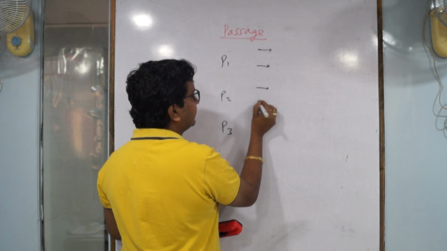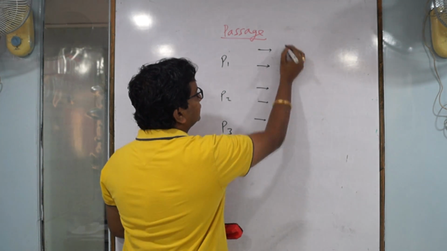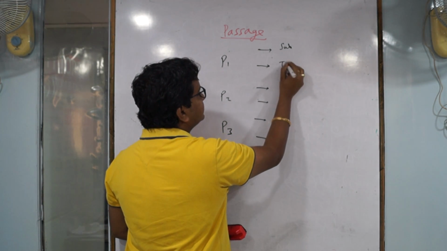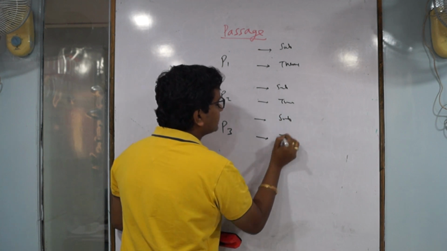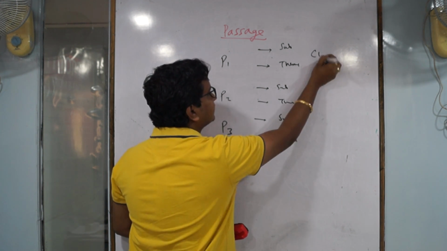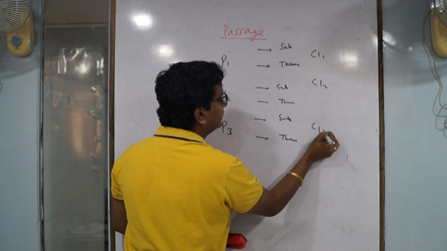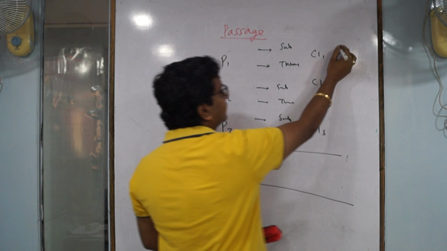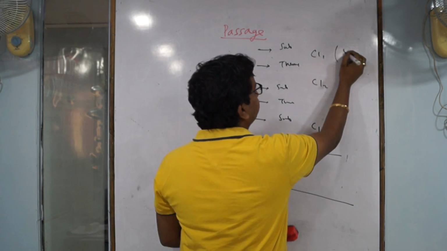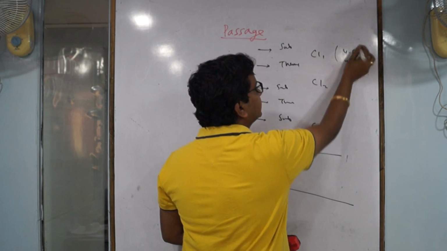I enter, I end, I enter, I end, है ना? तुरंत से पढ़ा subject, theme, subject, theme, subject, theme, right? So this is central idea 1, central idea 2, central idea 3. इतना लिखते हुए, इतना short में, you don't need to frame sentences. Let's say 4 to 6 words each, है ना?